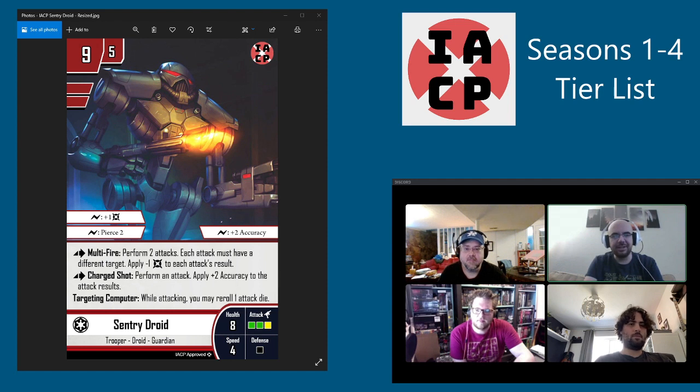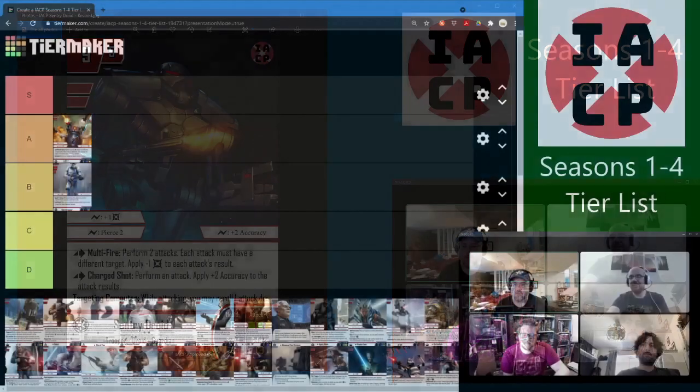Honestly, I think Sentry Droids are one of the great success stories of the first season, where they were always good, but they were just a little bit over where they needed to be. So just dropping them the 1 point. Sentry Droids have been a going concern in every season since season 1. So I'd say that that's a solid success story for IACP. I agree. So, Jesse, where would you put the Sentry Droids on our tier list?